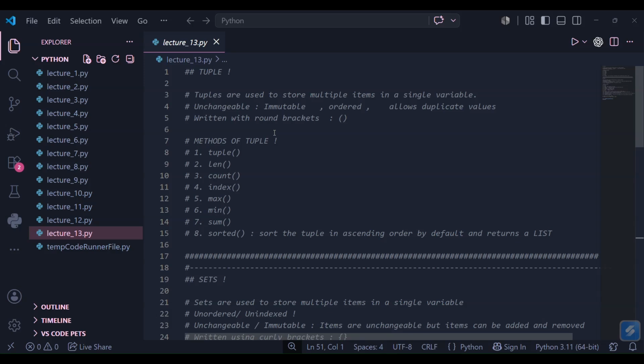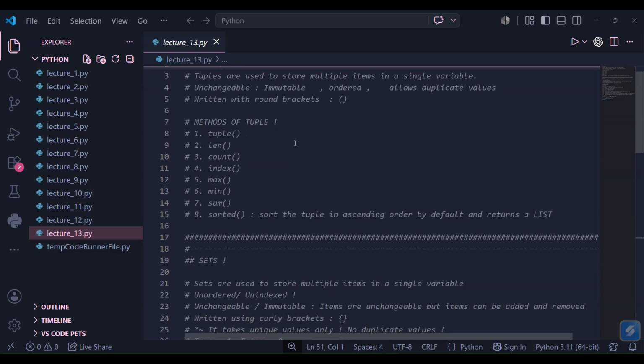List is mutable, that is, its items can be changed, and list is ordered, that is, indexed, and allows duplicate values. Whereas tuple is ordered also and indexed and allows duplicate values also, but tuple is immutable, that is the items in the tuple can't be changed.